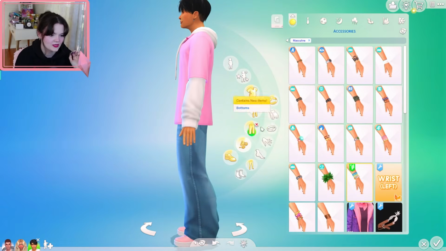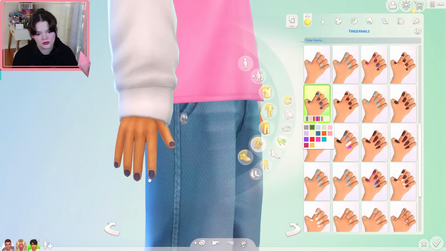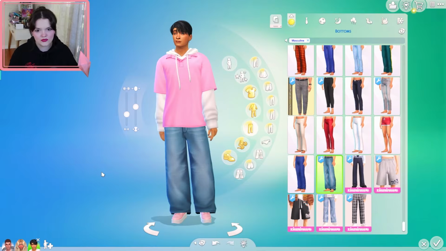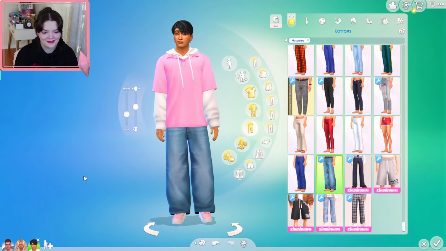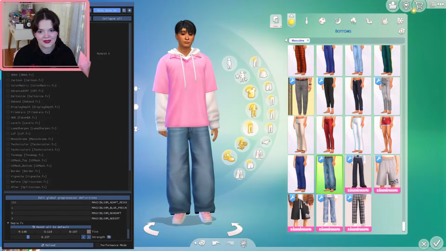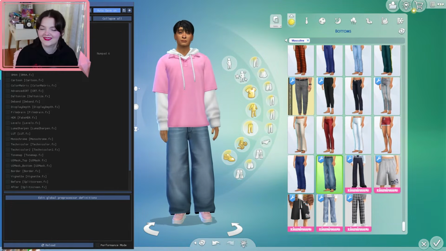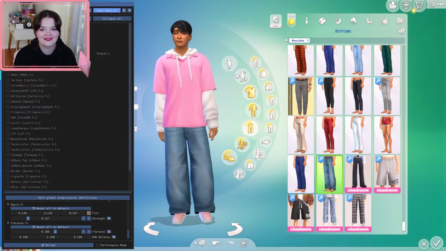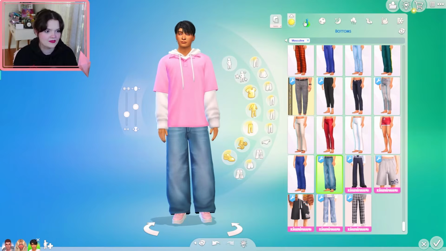What about some nail polish? I don't put nail polish on my guy sims as often as I should. Those are like a dark blue. We'll go with a dark blue. I use reshaders in my game, so it's hard to even tell what the original color is sometimes. Let's see what this would look like without reshaders. Oh, it's so drab and bare. Oh my gosh, it's so dim. Give them back to me. Look at how much nicer it looks with all the reshaders on. I love them so much.